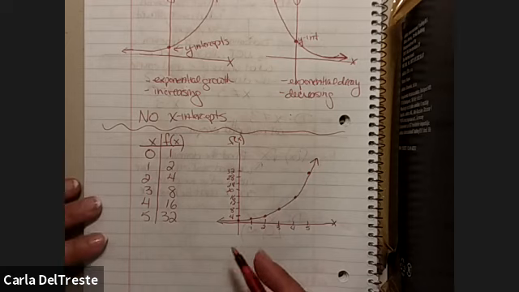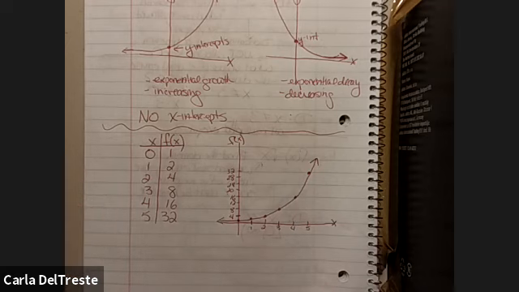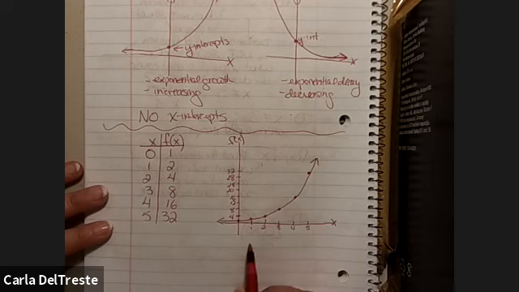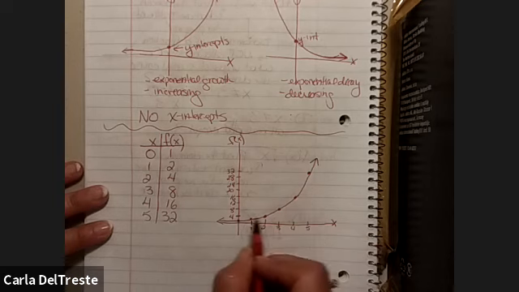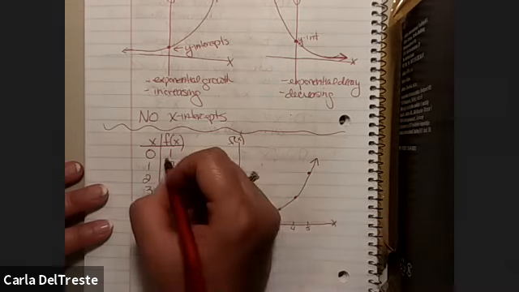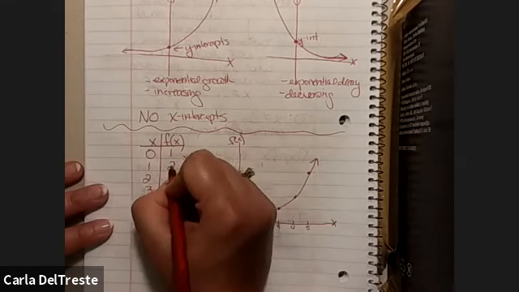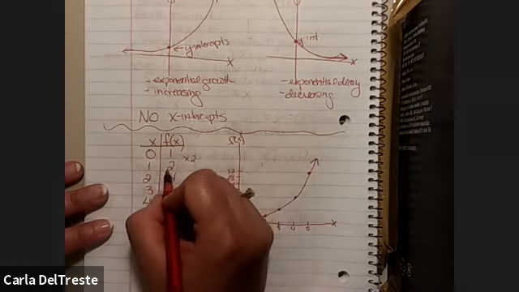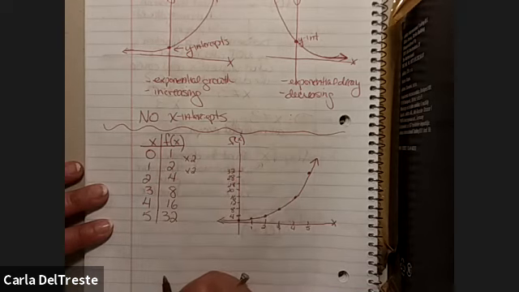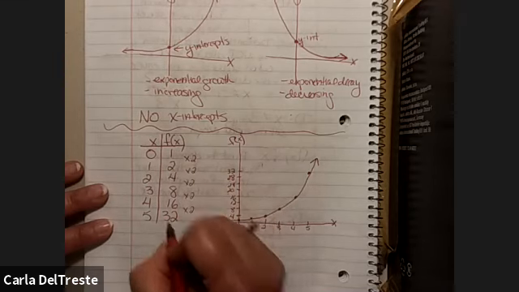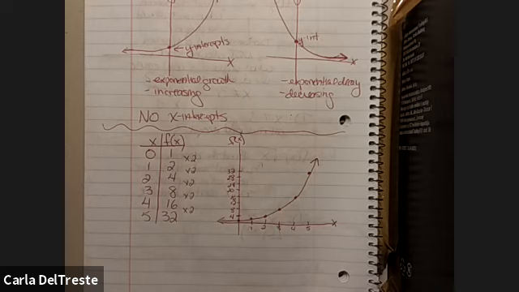But now the question is, what caused this pattern? Okay, we care more about the why in mathematics. We don't just want to memorize things. We have to look for patterns. Mathematics is actually the study of patterns. So let's think about this. What caused this sharp increase? If I look at this, I do notice that there's a pattern. If I multiply by 2, 1 times 2 is 2, 2 times 2 is 4, 4 times 2 is 8, times 2 is 16, times 2 is 32, and I can see that that's what's establishing the pattern.